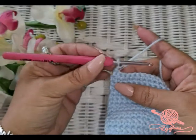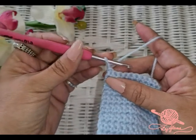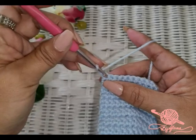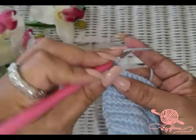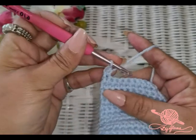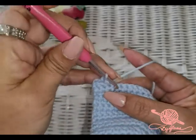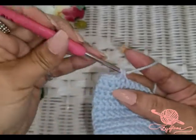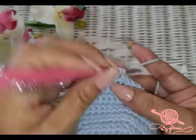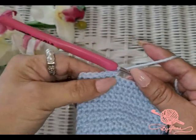So row 27 is going to be the start of our decrease rows. So what we're going to do is we are going to go into that very first stitch right there. We're going to do single crochets until we get to the sixth stitch. So there's one, two, three, four, five, six.